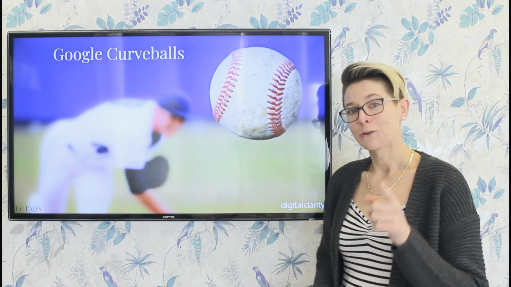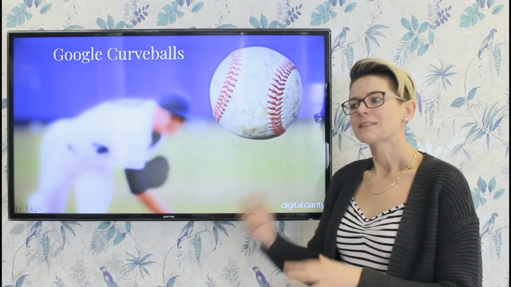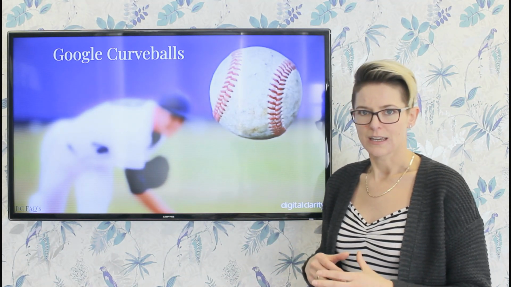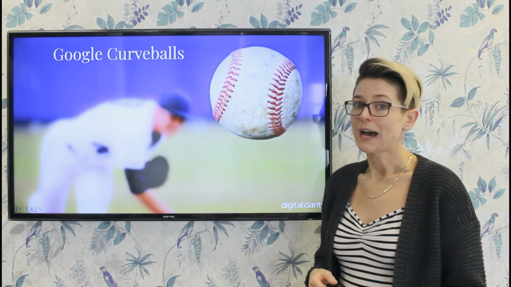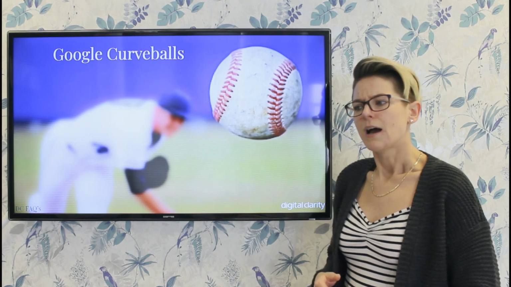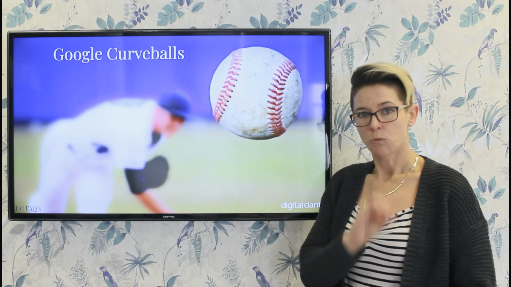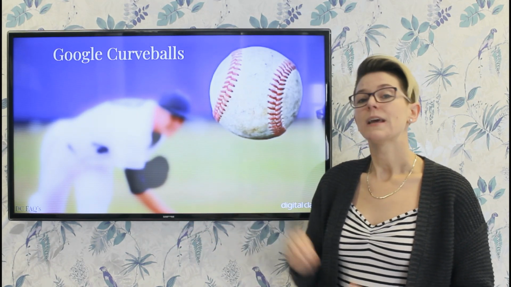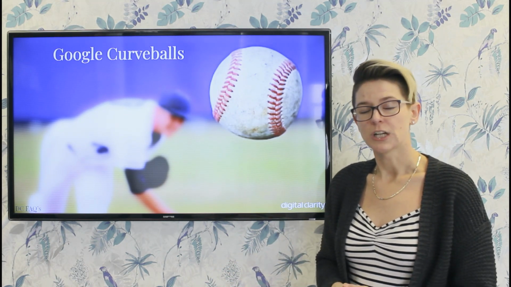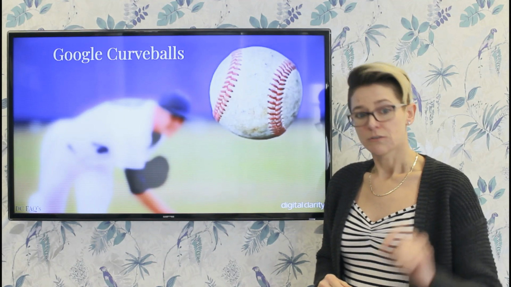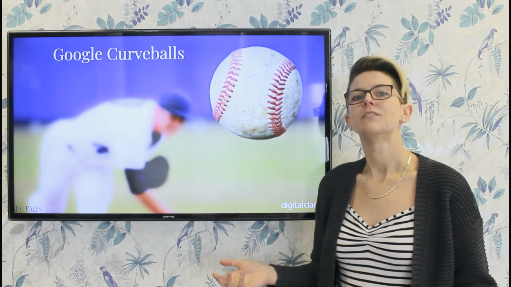Now watch out for the Google curveballs. We mentioned earlier on that Google claim that they don't take into account the visibility and your average position and how that may impact your click-through rates. But we've run a few tests where we've moved a keyword from one campaign, changed nothing at all, and put it in its own campaign so that it's got more exposure, more budget, so it gets more impression share. And we've seen those quality scores move from 3 out of 10 up to 7 out of 10 without changing anything other than the visibility.